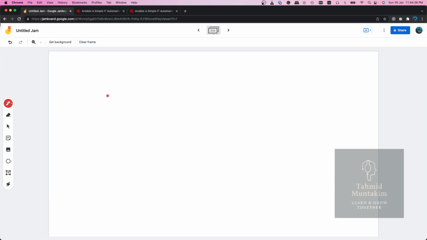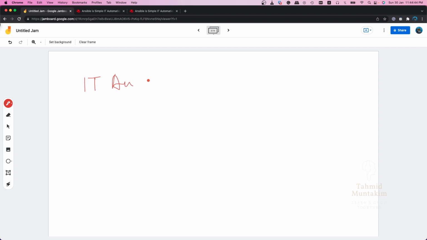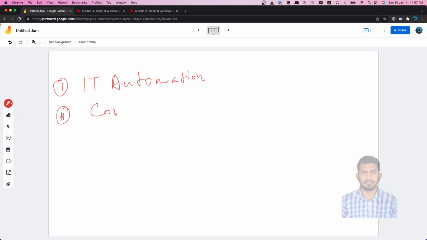So basically it is working for IT automation. Okay, this is the first thing. The second thing is configuration management.